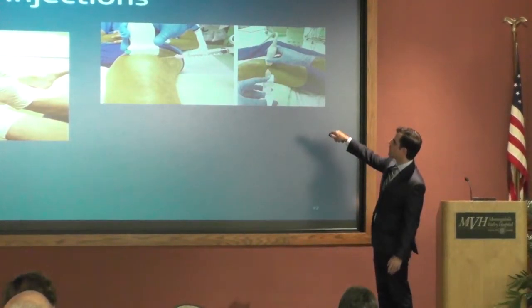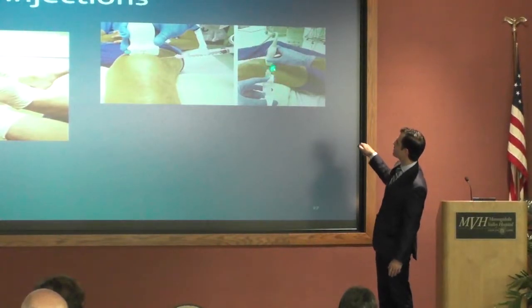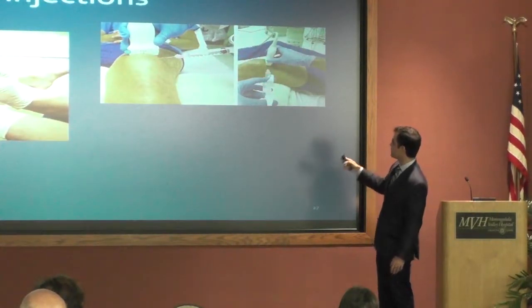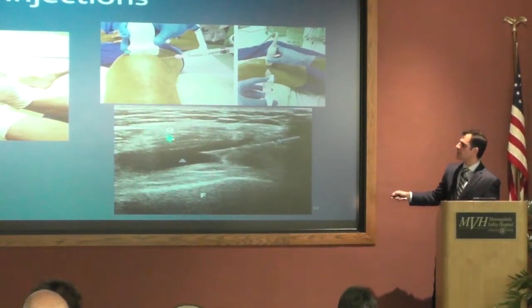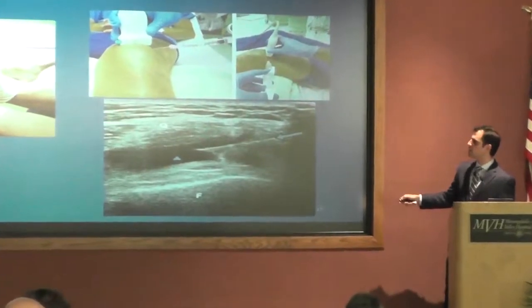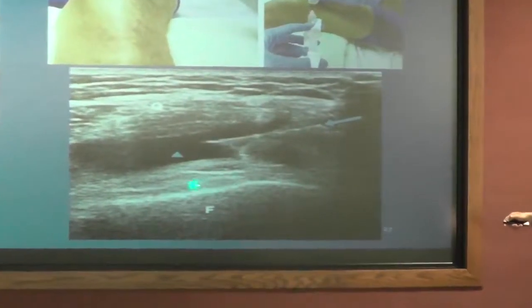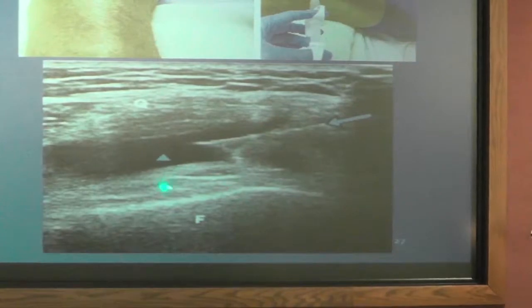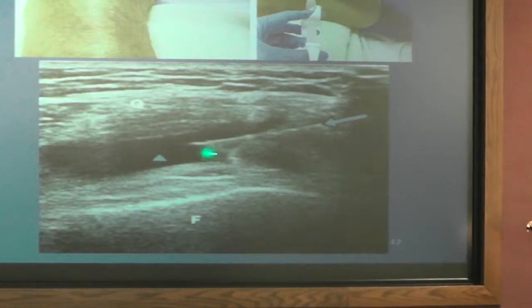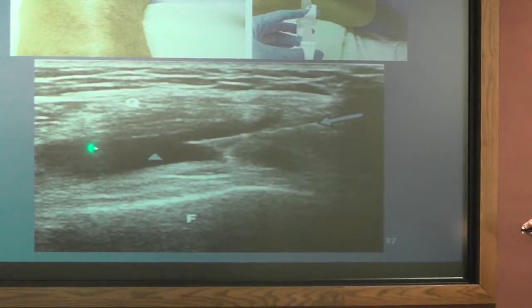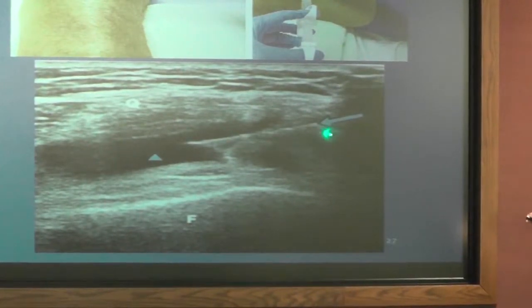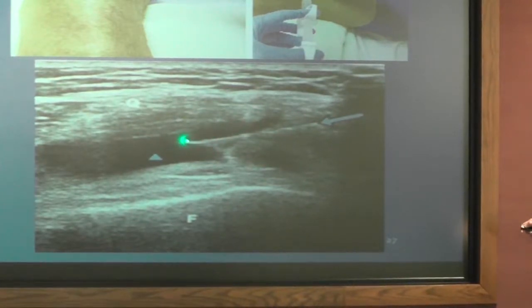So here's a front view of the injection given from the side here. Here's looking down this way, so the injection given this way. Here's what it might look like on ultrasound. You have a tendon here, that's this thing right here. You have the bone, which is this white line at the bottom. This is a fat pad in the knee, which is a normal thing. Then this dark stuff right here is fluid in the knee. Fluid in the knee is actually in the joint. So you can see this needle coming right across, right in the fluid, which is in the joint.